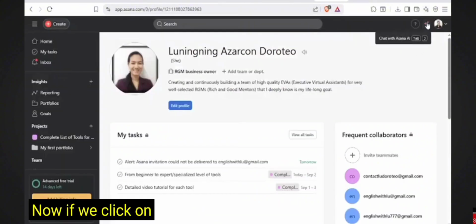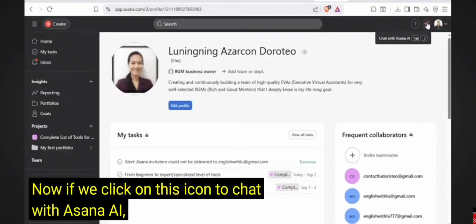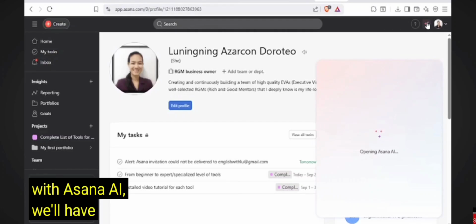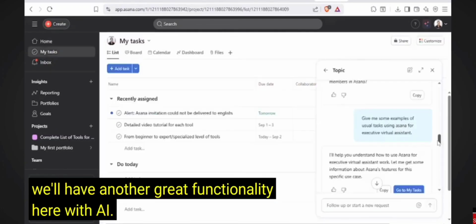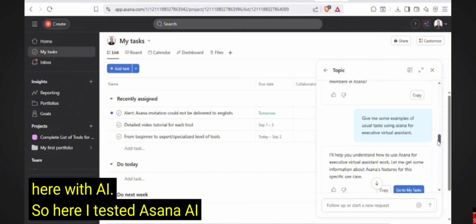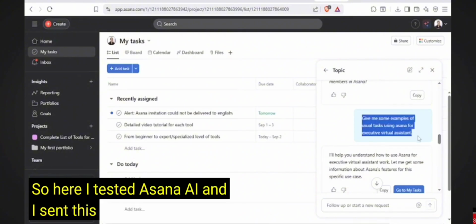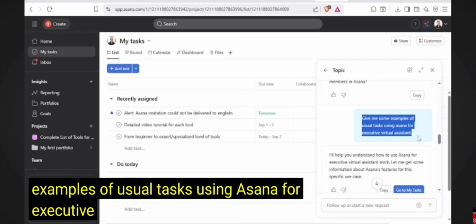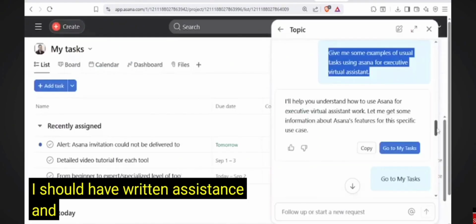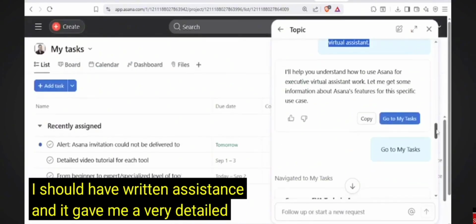Now, if we click on this icon to chat with Asana AI, we'll have another great functionality here with AI. So here I tested Asana AI and I sent this command. I said, give me some examples of usual tasks using Asana for executive virtual assistants. And it gave me a very detailed answer.